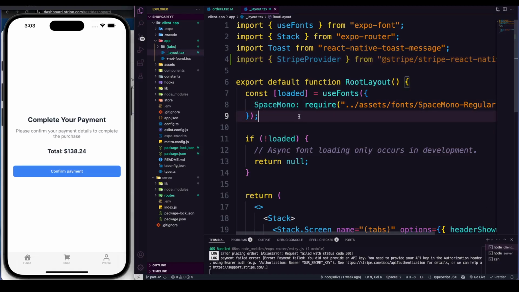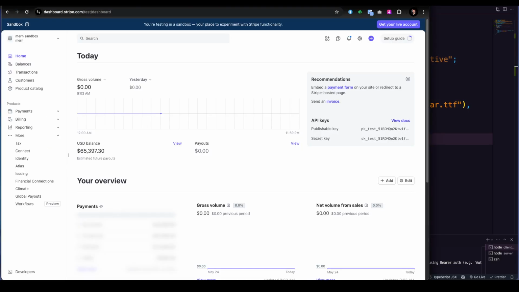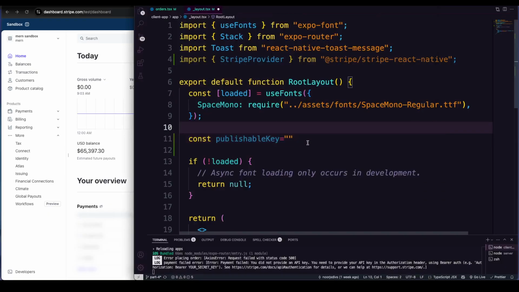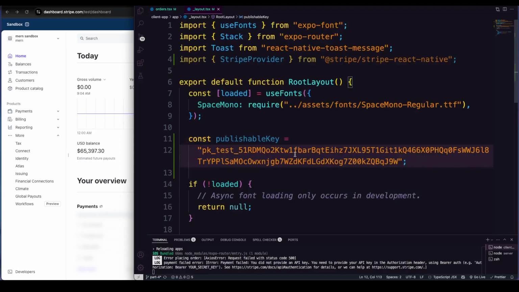So what I'm going to do at the top of this layer, I will define the publishable key. So it should be const, and that will be, let's say, publishableKey. And the publishable key is going to be just a string. You just need to go to your account homepage here. You can also copy from here. You see the publishable key. This can be public, so it doesn't matter if someone sees it. So you can keep it like that. So this is the publishable key we need to refer.